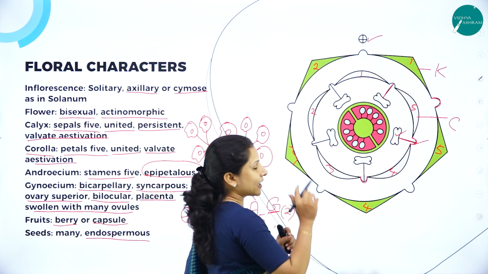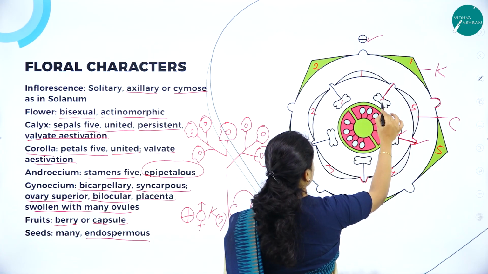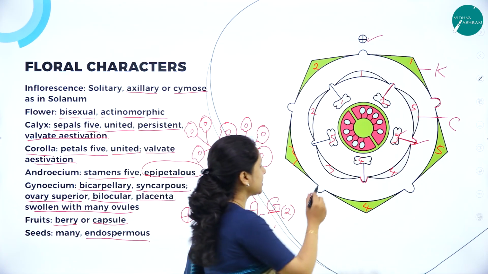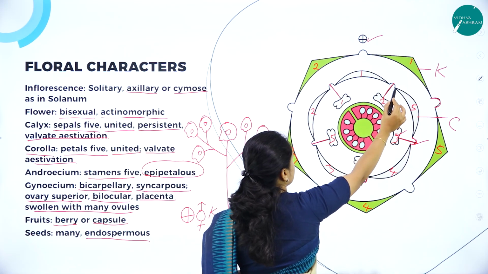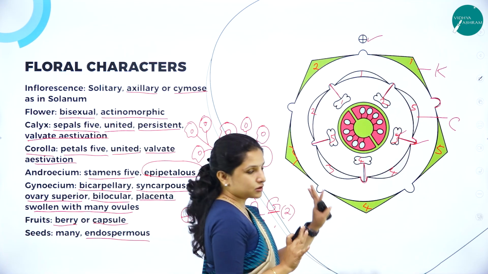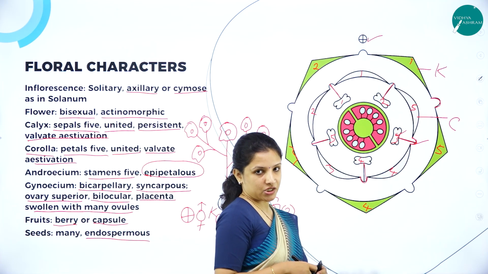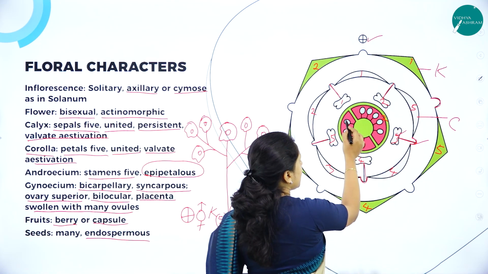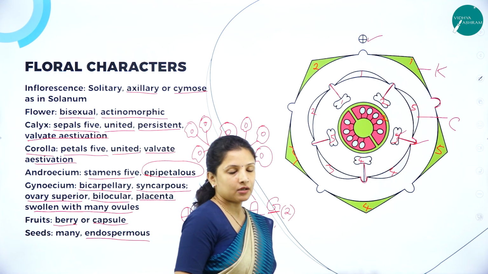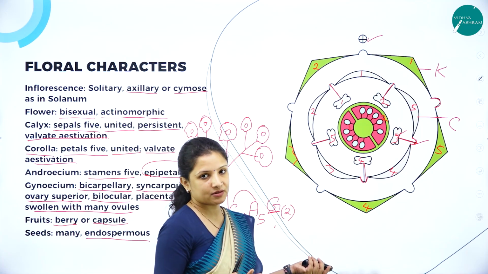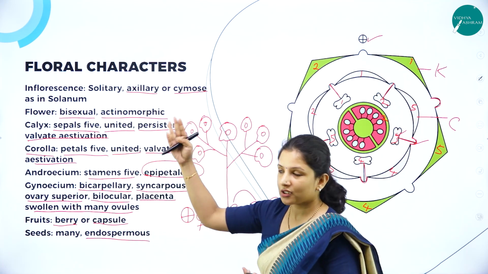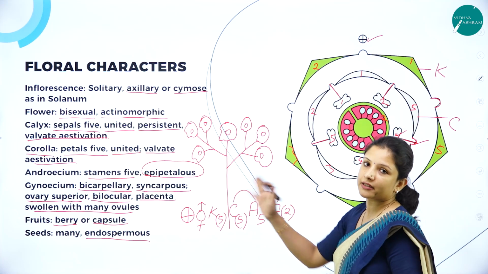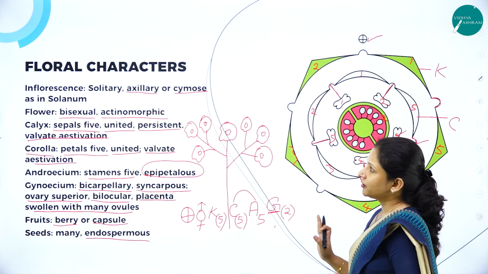Next, stamens, they are arranged in one row only. How many stamens are there? 5 stamens. 1, 2, 3, 4, 5. And they are attached to the corolla. Therefore, here everywhere we have drawn this line. This is also done. And next, talking about the gynoecium, innermost whorl. How many carpels? 2 carpels are there. Many ovules inside each locule. So that is how the placentation is represented. It's so simple. If you know the characteristics, it is easy to draw the diagram. And we also wrote the floral formula according to the characteristics that are given. So this was about the floral characteristics.